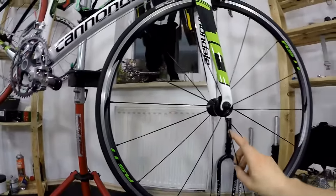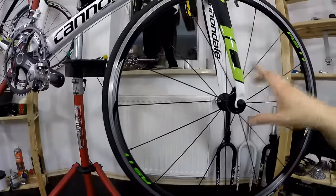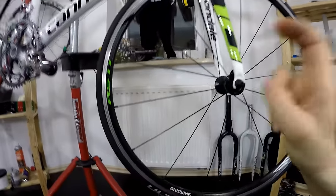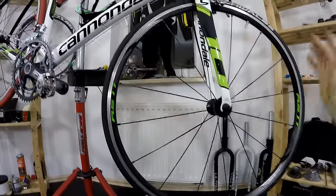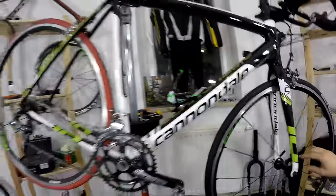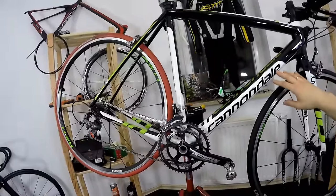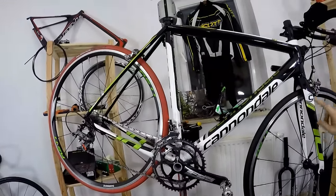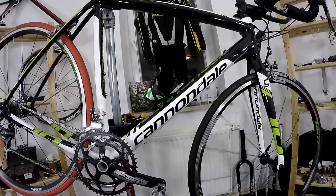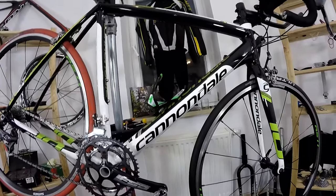Since I'm usually reviewing some really cool, fancy, and expensive wheels, I was asked to say something about normal wheels — so-called normal wheels. Here they are: Shimano RS11. This is the road bike wheelset that I purchased with my Cannondale K10. The model is 2015, but I don't really think those wheels would change over the year to the 2016 model.